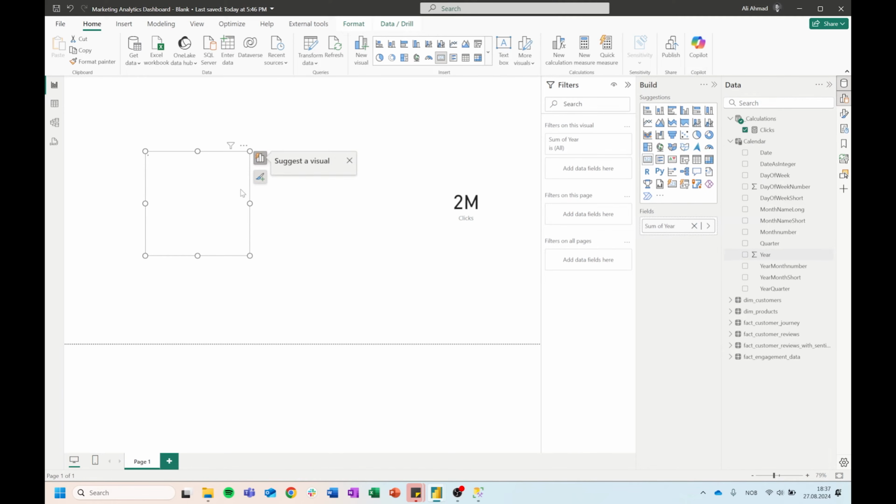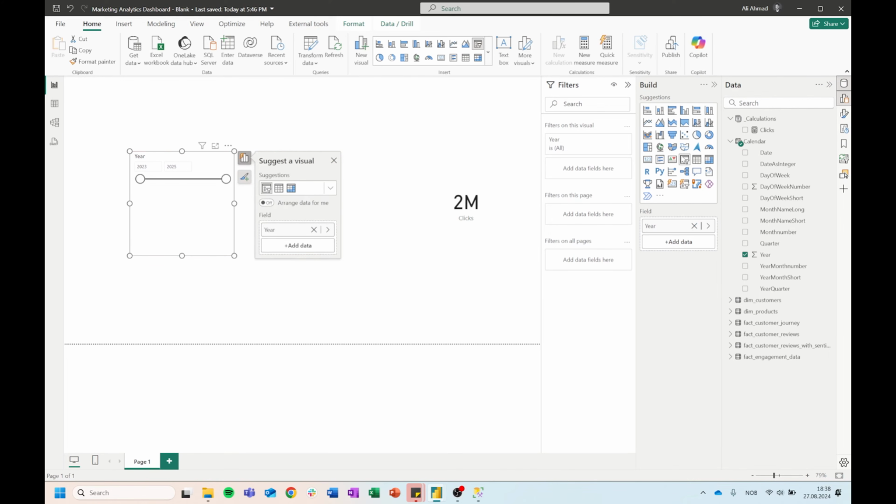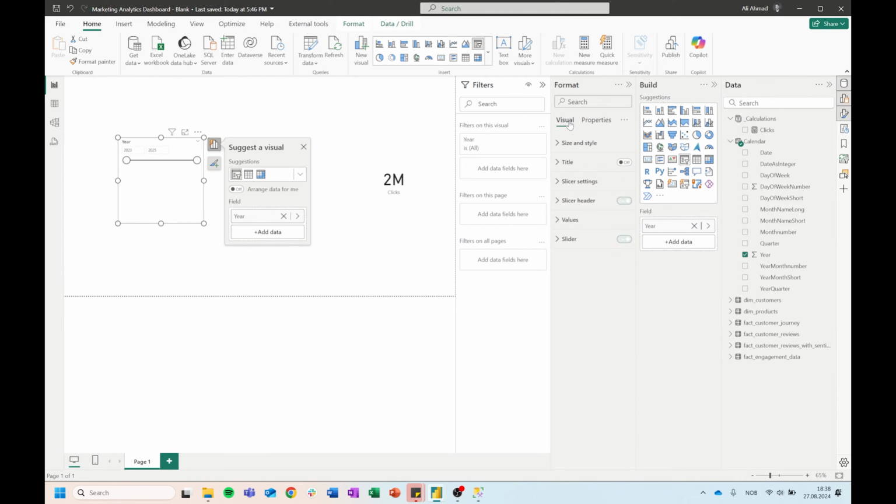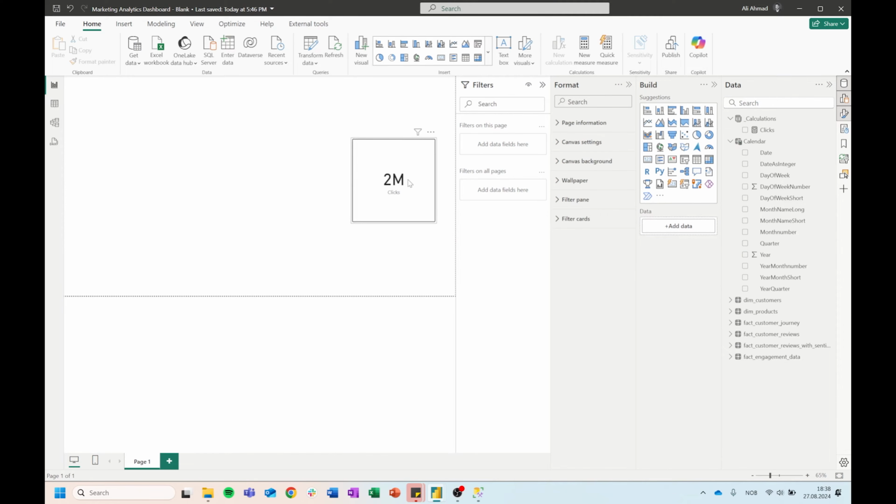If we drag out year, let me see if I can just get that as a slicer instead, and then we can change it to, let's see, slicer settings, drop down. Now you can see when I hit that, the KPI over here changes, which is good. It tells me there's a relationship between the date table and the engagement table. So that's good. So then we can add the other calculations.